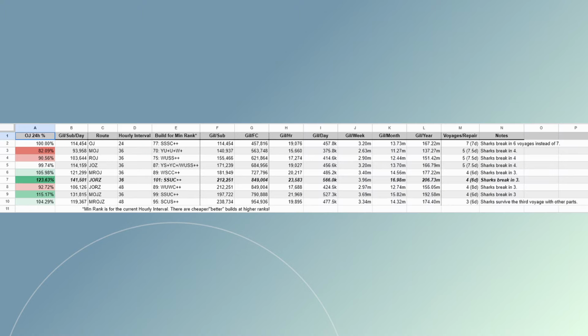You'll often see the letters OJ as some kind of benchmark, with everything measured as a percentage compared to it. The reason for this is simple. OJ is basically the best 24-hour long route, making it a very good measuring point. With the right ship, you can get 114,000 gil per sub per 24 hours, so the community uses this as a measuring stick.